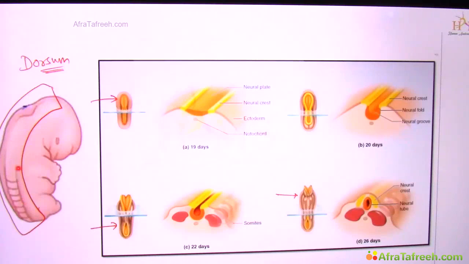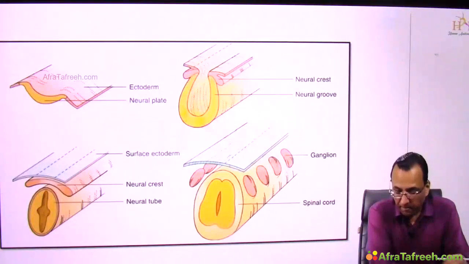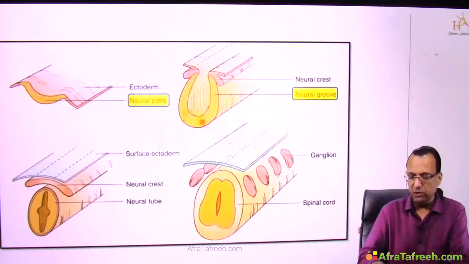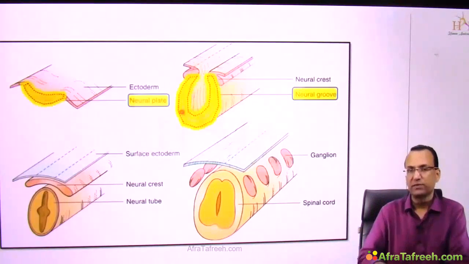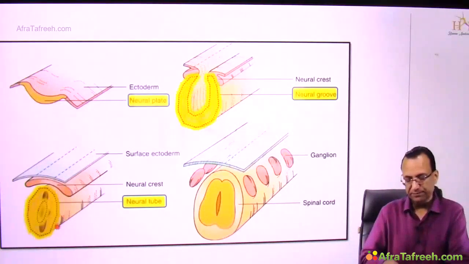So looking at the dorsum of the baby, you will see that there's a neural plate, neural groove and neural tube, and then there is a dorsal view and there is a transverse section. This is a transverse section. First we will look at a transverse section, then draw the transverse section. Let's do that. If you remember, we have discussed earlier also, there will be a neural plate ectoderm and it will form a neural groove, and that neural groove will detach from the dorsal surface to become a neural tube, and that neural tube will form the central nervous system.